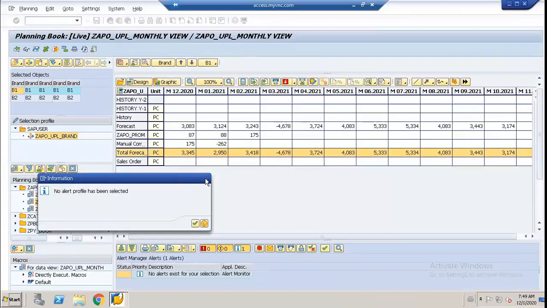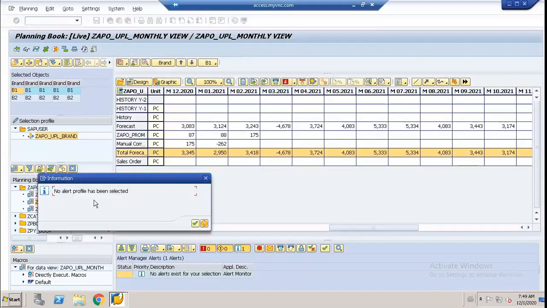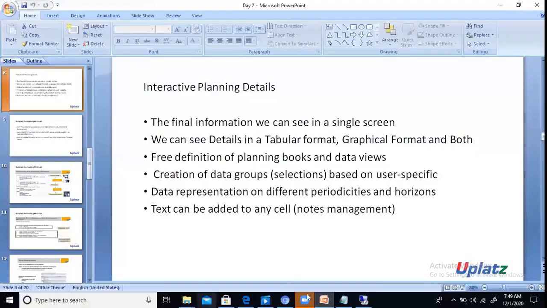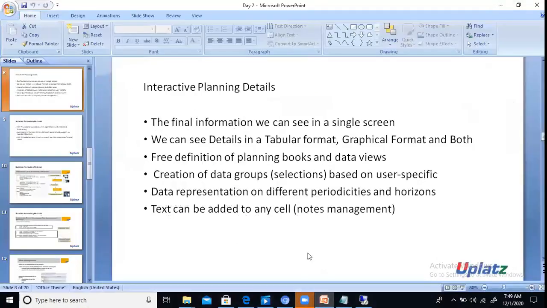See what happened: if I refresh the alerts, no alert profile has been selected. The issue is that I created a web macro, but I didn't assign that plan to the alert. That's why you get this authorization issue.